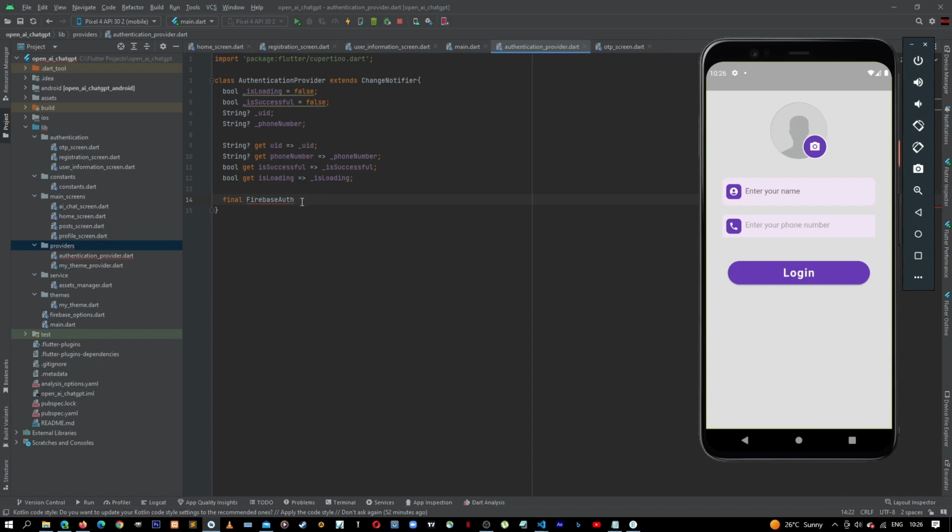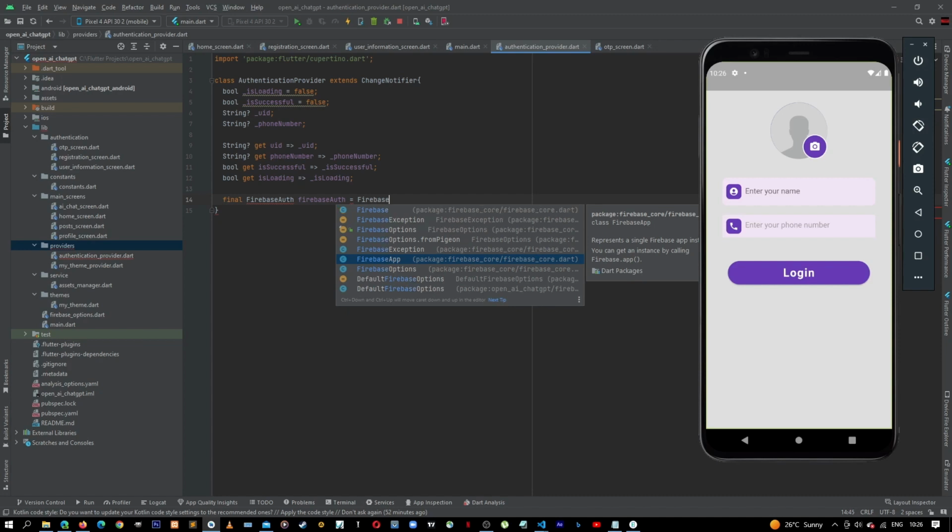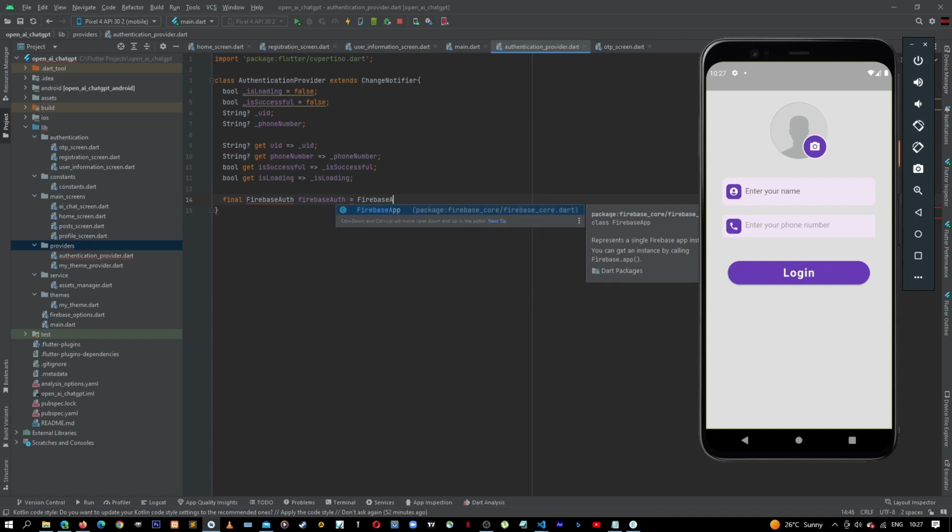It's just FirebaseAuth.instance. Why are we not getting our package?